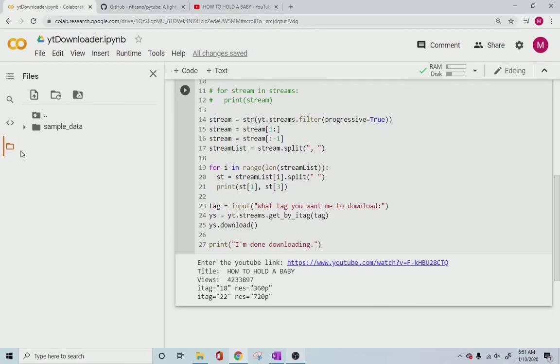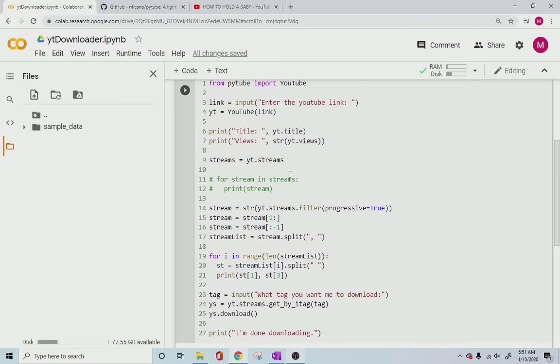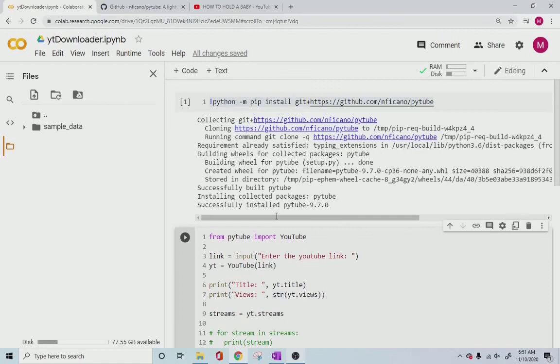So if you see this folder right here, right now it's empty, and this is our main root directory right here. And you can run the same application on a desktop, or if it's a Windows or a Linux, it doesn't matter. It's a simple application. The reason we're running it on a Colab is it's easy for me to, of course, share this file, and so you don't have to worry about downloading, installing the dependencies and everything. But the same thing, you can always run it on your own computer.